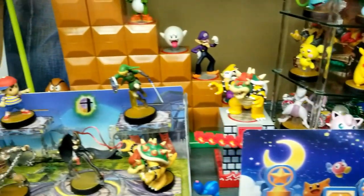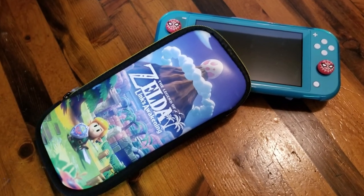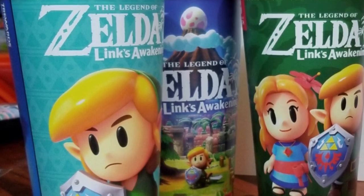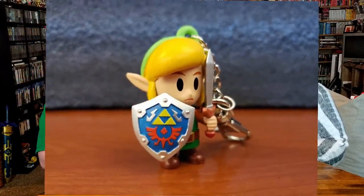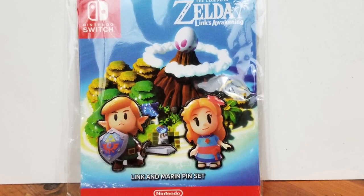Yeah, now, like she said, we both really love the style of Link's Awakening, and there were a lot of fun little things that we got outside of the game, the amiibo, of course, because we got a nice case for your Switch Lite, things like that. We got the cups from Canada, the 7-Elevens. Yep. But for a while, anything that we saw that had Link's Awakening, we were going after it. Still trying to get a hold of that keychain from Nintendo World in New York. We got the button that was exclusive to Target for ordering the game, but since we couldn't get up to New York, if anybody's got an extra one they don't want anymore, you let us know.